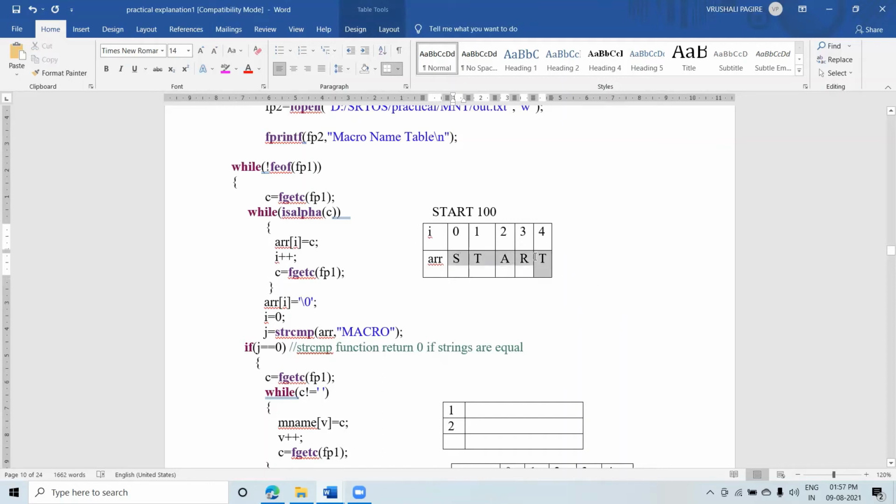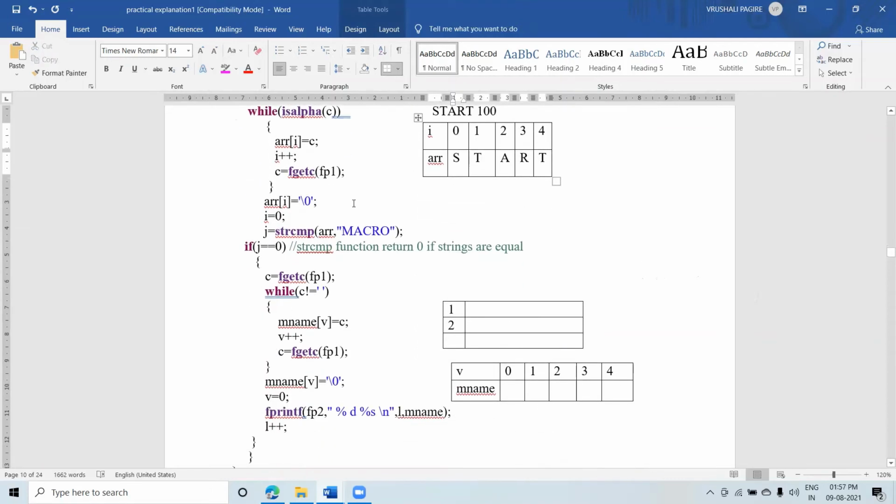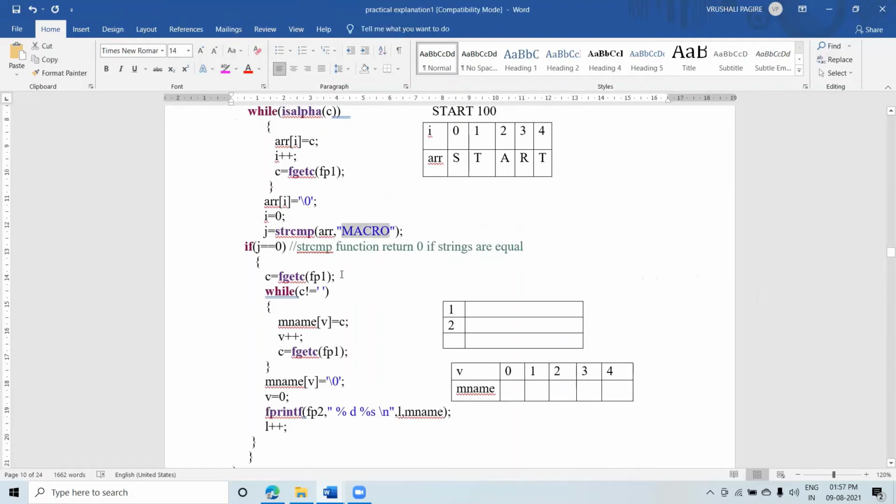Now this is your identified string. And we know that logic. We have to compare. We have to identify the macro in our program. So compare this string with your macro pseudo code. So apply the string comparison operation. So j is equal to strcmp.